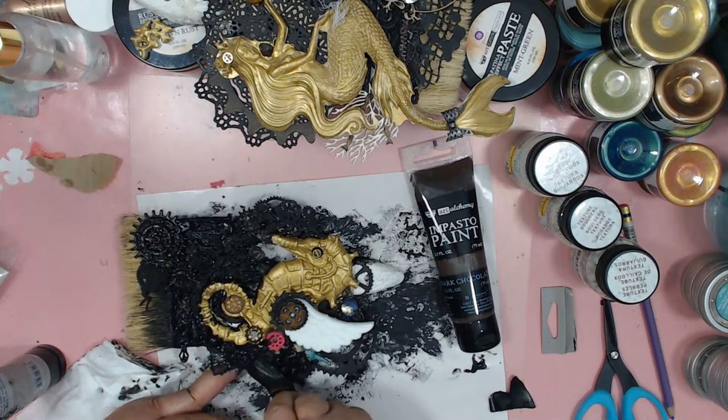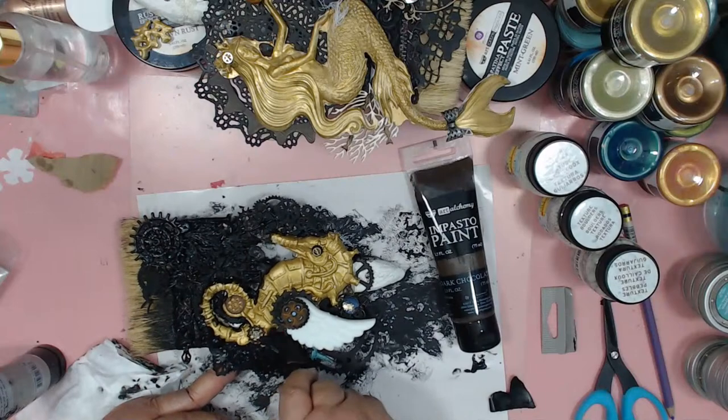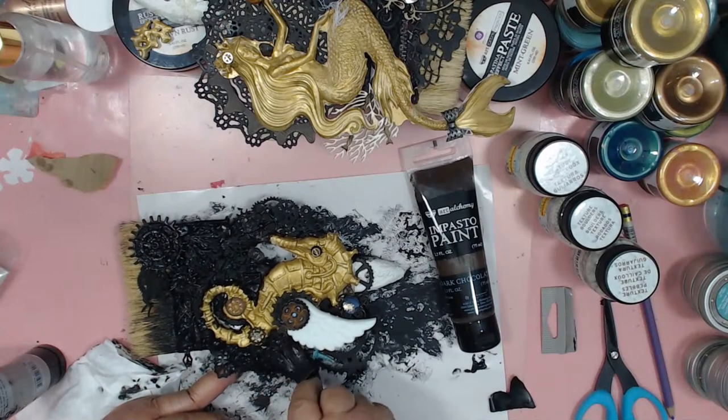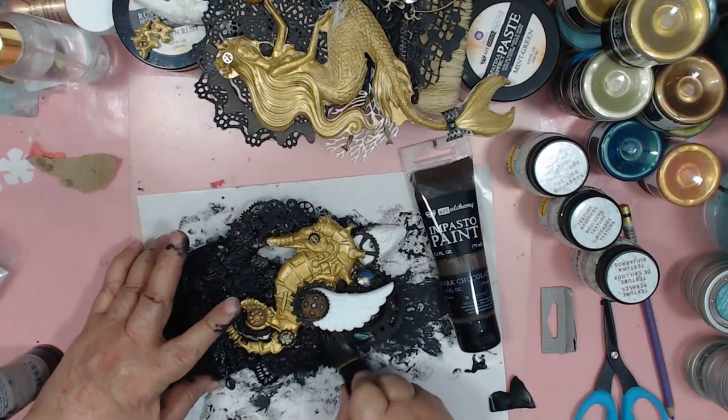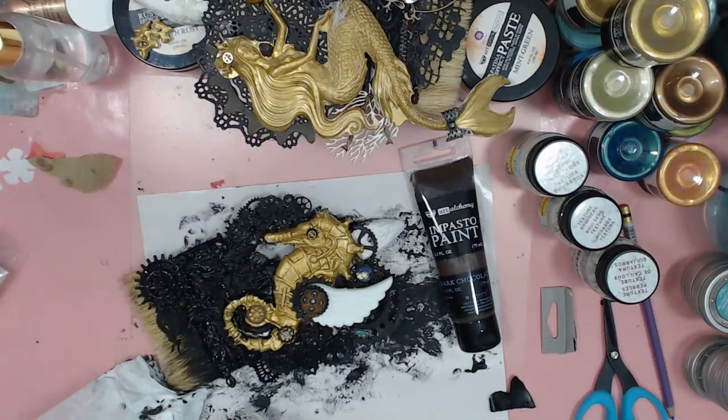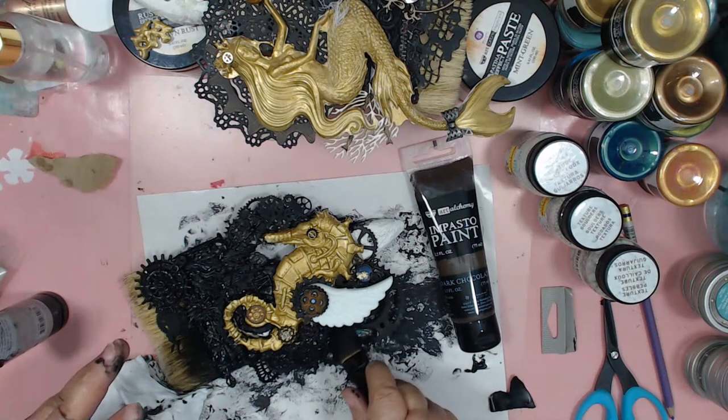Now I bought these paints of hers and never used them. I have to be careful with that one.